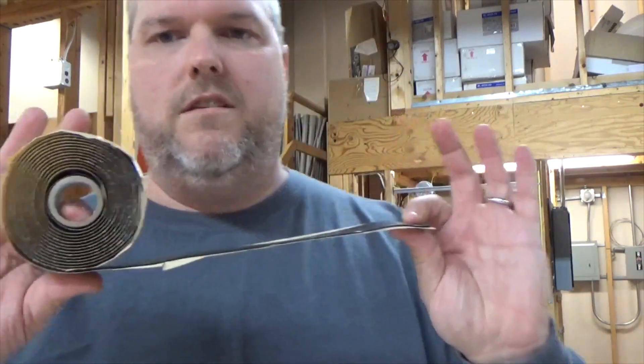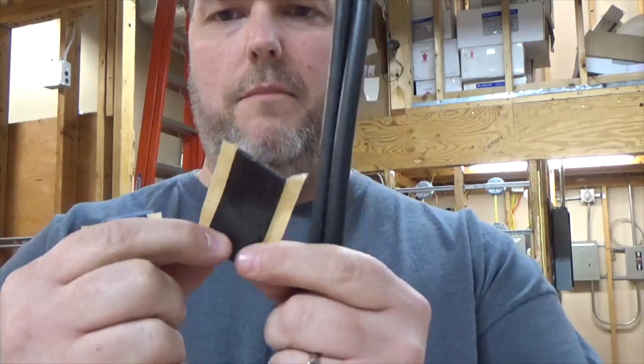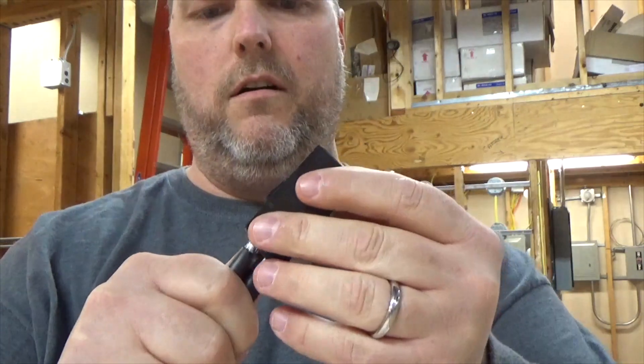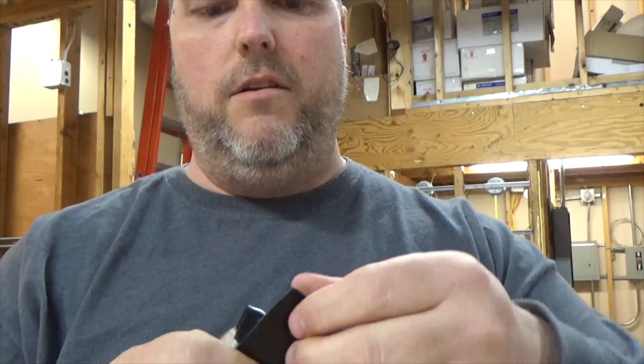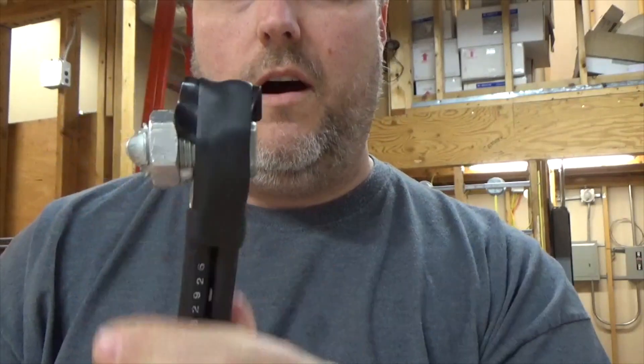This is a roll of one-inch rubber tape, and this rubber tape is very stretchy — I can stretch it tight and wrap it around. I'm going to cut two two-inch pieces to wrap and overlap. The first thing: one side is sticky, so I'm going to take that side and wrap it over the top of my wires. Then I'm going to take my other piece and start it just a little bit lower, right onto the bug, pull the tape down and around, and wrap it onto the wire. Then I'm going to wrap around my bug connection.